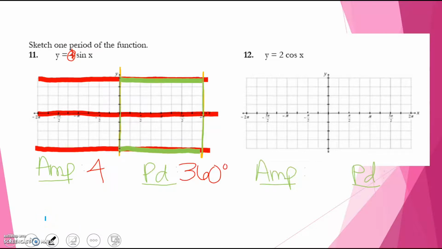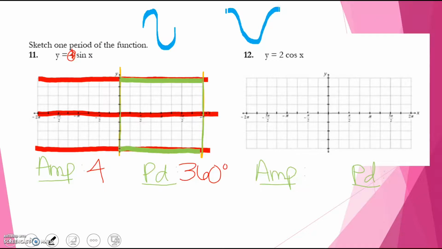So a sine graph, you need to know the shapes. That's why you did this on the first day. You drew the sine and cosine graphs. So a sine graph always starts in the middle, goes up, and goes down, and then ends at the middle. That's how a sine graph goes. And then a cosine graph starts at the top, dips down to the very bottom, and ends at the top.